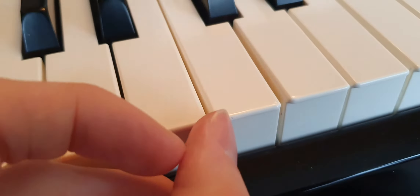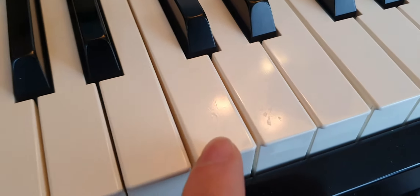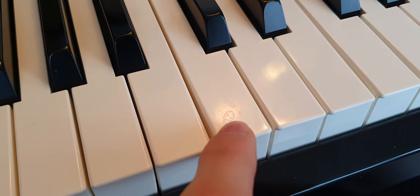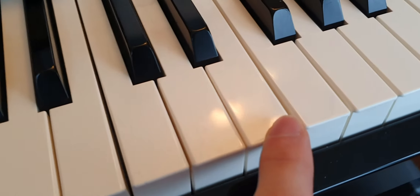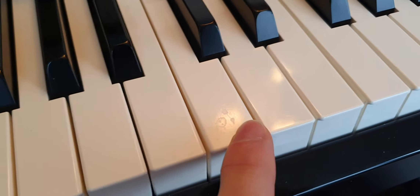The first thing I noticed is the keys have started to get dents in them. The second thing — you may be able to see here, my light above me is just catching it nicely — is that the keys are starting to wear away. Keys starting to wear away does happen, however after five years I personally think that's not really on — I think that's too quick.